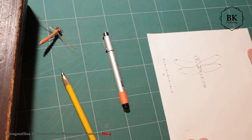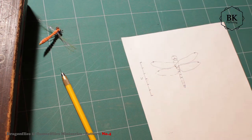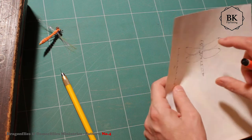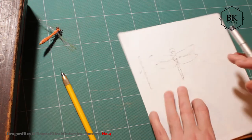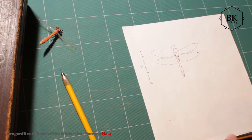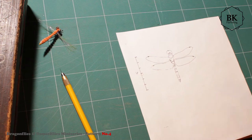I highly recommend you paint a real-size picture or sketch of the fly. I'm not a good painter. I opened the picture on my computer screen, resized it to the right proportions, and then I painted the outline on it, and it's great. This is 60 millimeters, the big one for a vagrant darter, but I'm going to fish a big fly, so make it big.